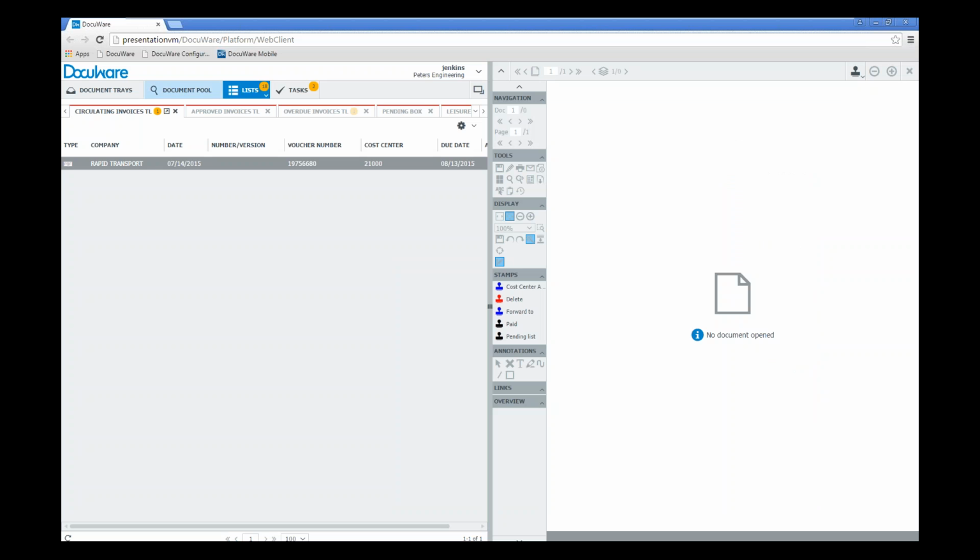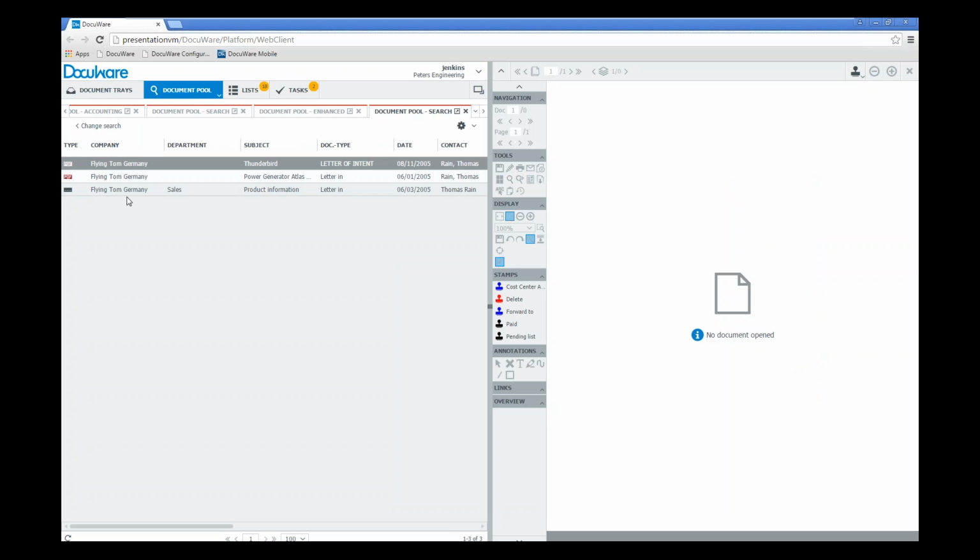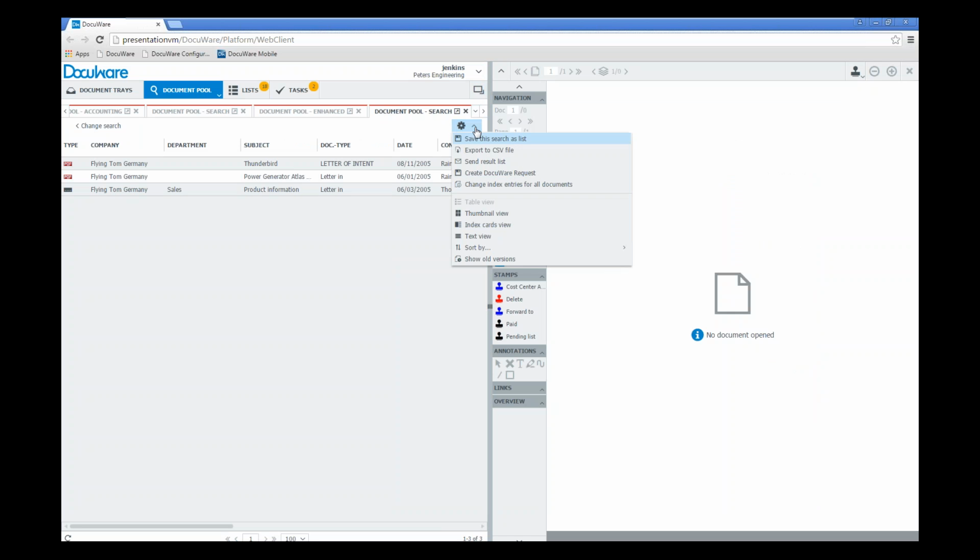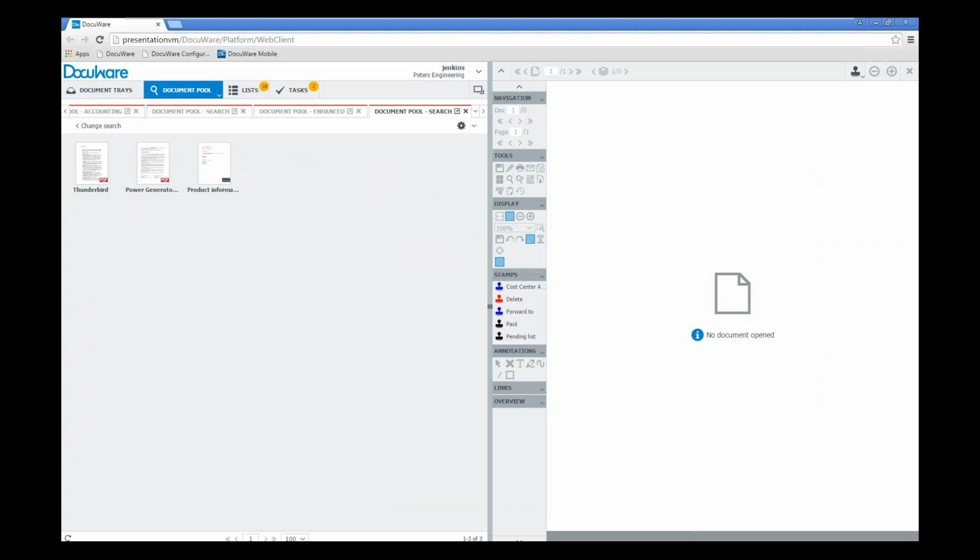in a result list. So let me come back here to a search, and here's my Flying Tom documents in my search. What I'm talking about here is now I can not only use my standard table view, which me personally I'm very comfortable with, but I could use a thumbnail view.